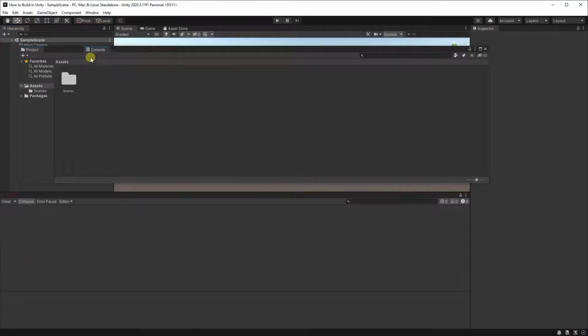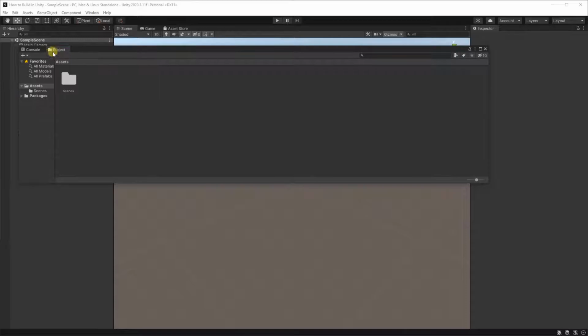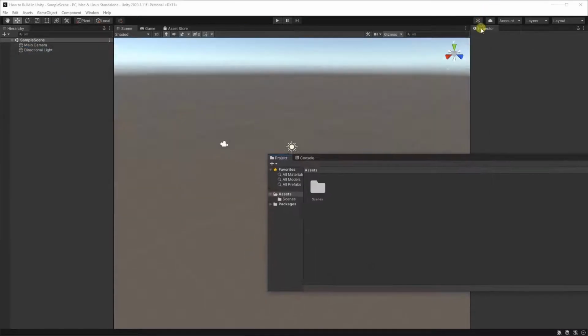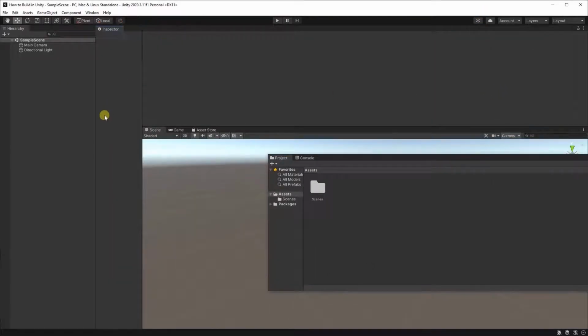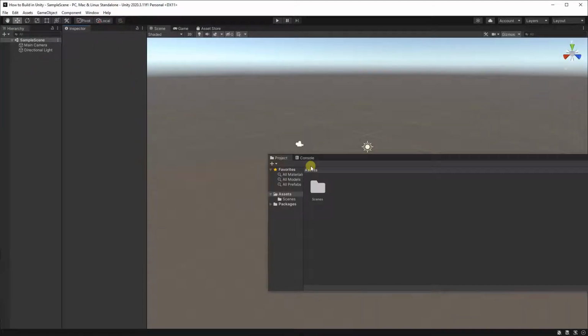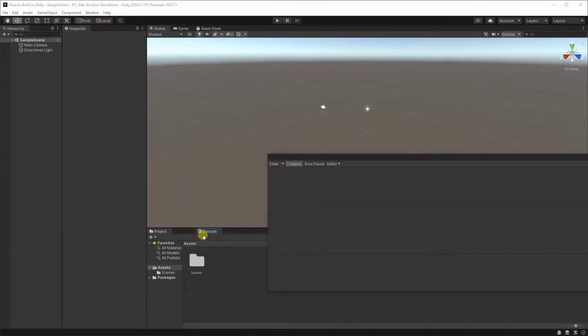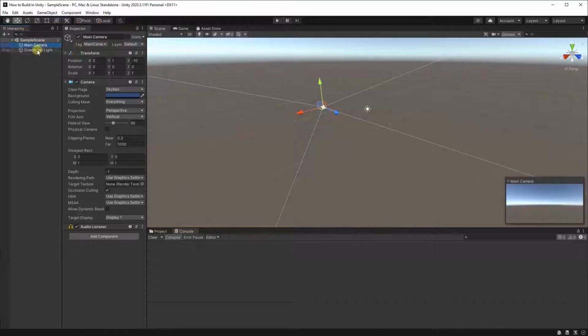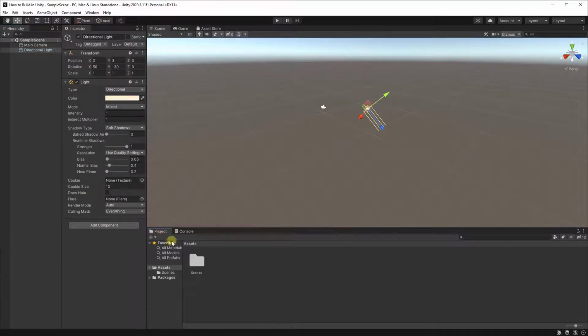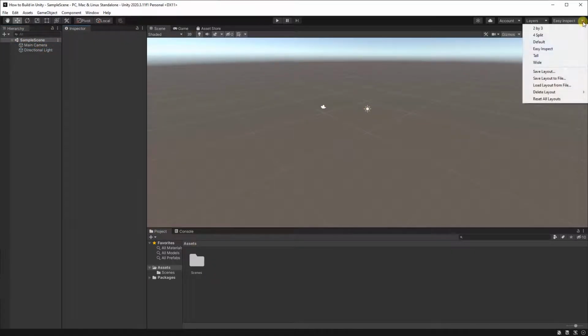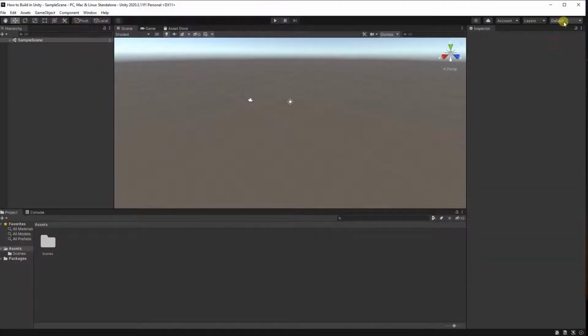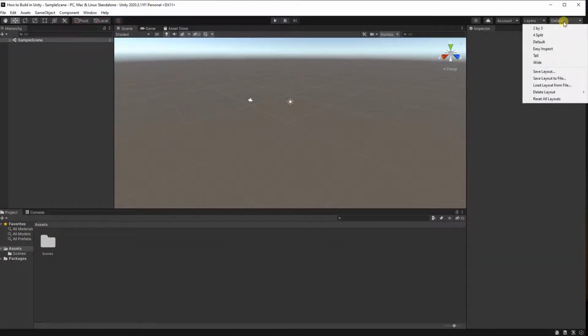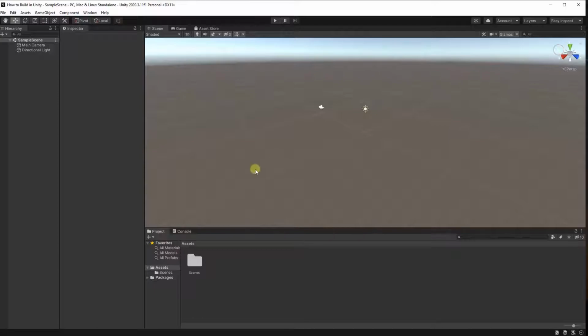To save time and get a better workflow, I'm going to go ahead and put my inspector window right next to my hierarchy window, and then I'm going to put the project folder and the console down under the scene and game windows. These 30 seconds of setup are going to save us a lot of time in the long run. Now you can see that I've saved my layout as easy inspect. I can quickly switch back between the default and the easy inspect, and all you have to do is press that save layout button.